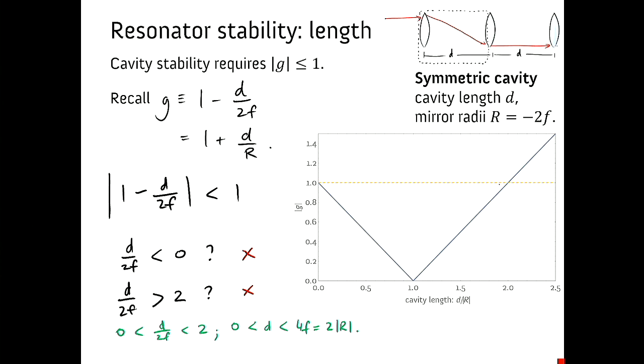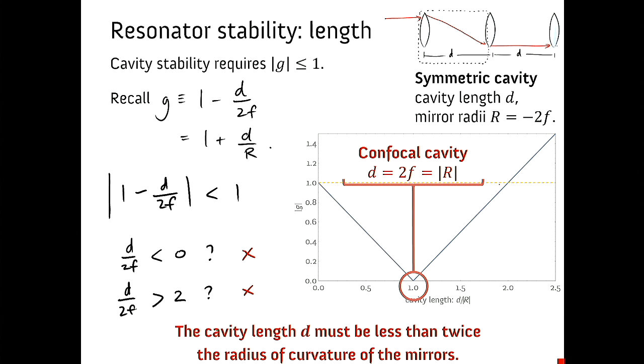Here is that on a graph. We can just plot the modulus of g for different cavity lengths or for different cavity length ratios. And for starters it's got to be positive. So the cavity has to obviously have a positive length but importantly the radius of curvature has to be negative, the focal length has to be positive so that it directs rays towards the axis. And that kind of makes sense. If you want to trap light you better be directing it back and forth towards the axis. And as we increase the cavity length this gets smaller. You might guess that it's actually most stable here. And then after a while, after we reach two radii of curvature, things get pretty messed up again. This is called a confocal cavity when d is equal to the radius of curvature. It's most immune to vibrations and to misalignments of the mirrors. And it's how I've configured this cavity here to make it nice and easy for me to set up before the lecture. So the cavity length d must be less than twice the radius of curvature.